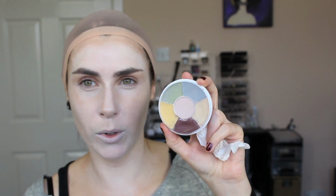And I'm going to be using this greyish bluey colour, which was a colour that I used in the last doll makeup that I did. Just use that, it's a little bit darker. I'm going to put that on the lips as well. I'm going to work it around the nostrils.